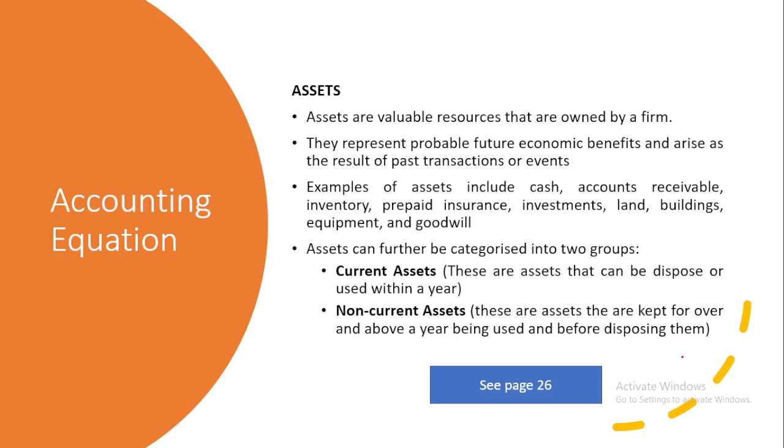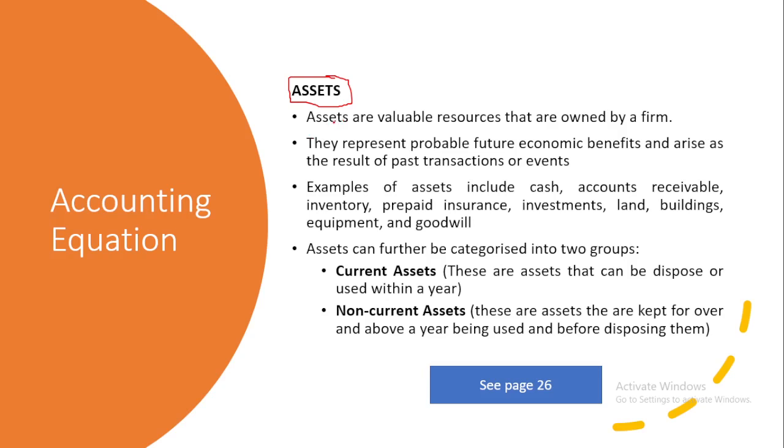So in your textbook, page 26, there is example 1F, which also shows the classification of accounts. So this is not an account per se, but it's an element of the accounting equation, and we can refer to it as a big account. But later on, there is what we call a classification of accounts, where we are talking about types of assets that we can say is an asset of a company.